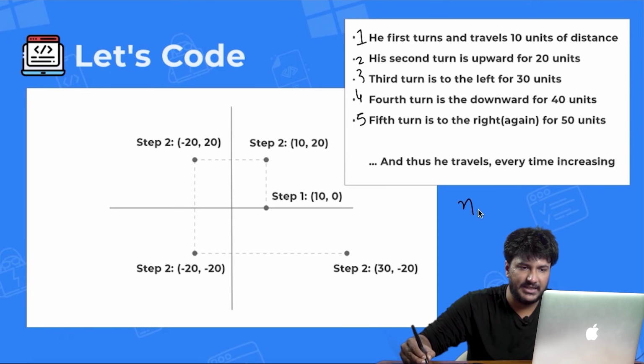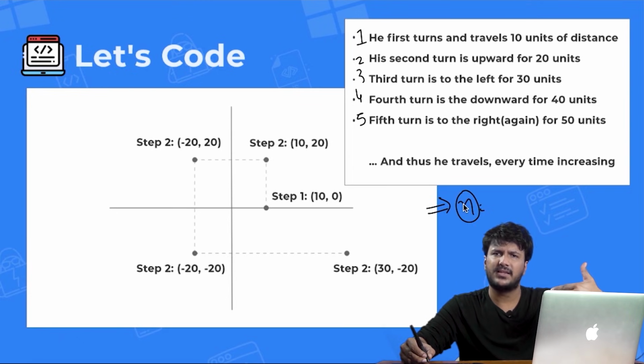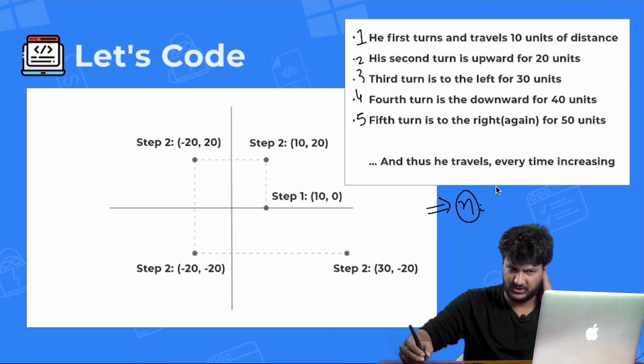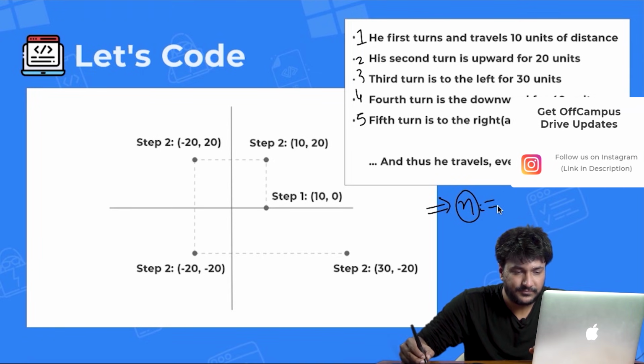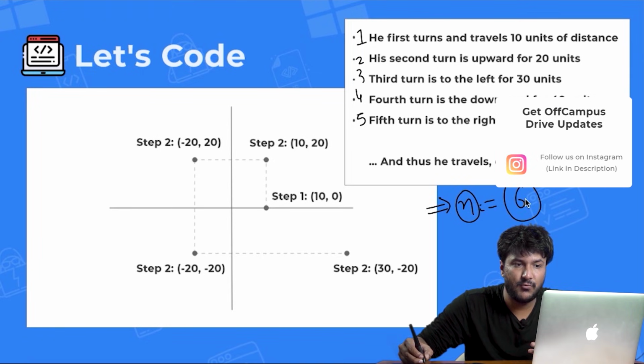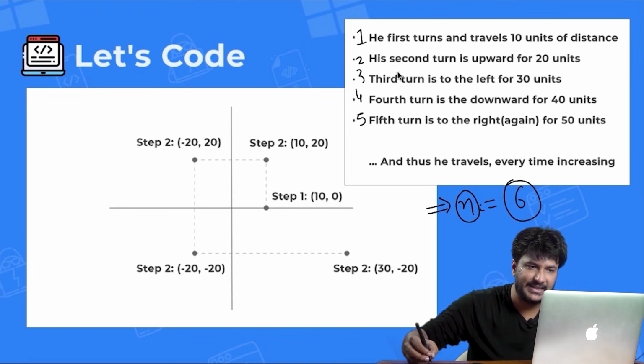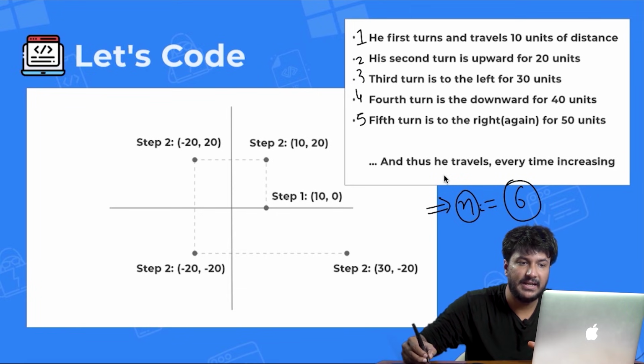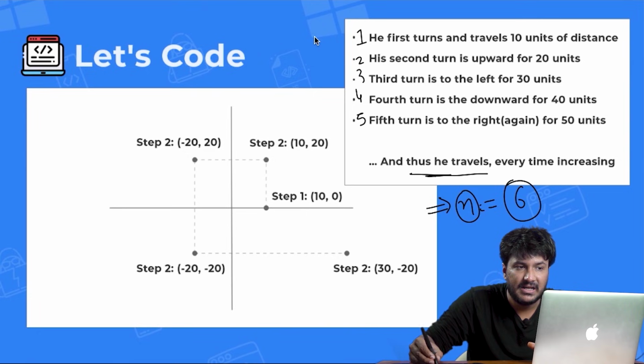Now, n is basically the variable that I will be using for coding. Basically, the compiler will know that, okay, some scanf you are using, or some cin you are using, or System.in you are using, right? So if the n value is 6, then they are clearly telling in the problem, and thus he travels. So he keeps on traveling with these 5 steps reiterating.